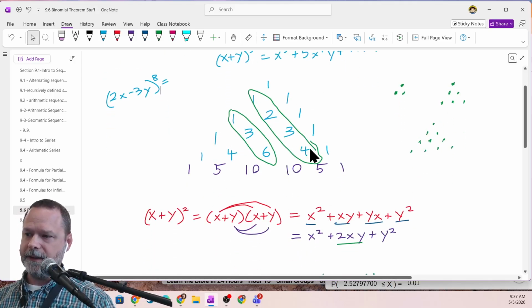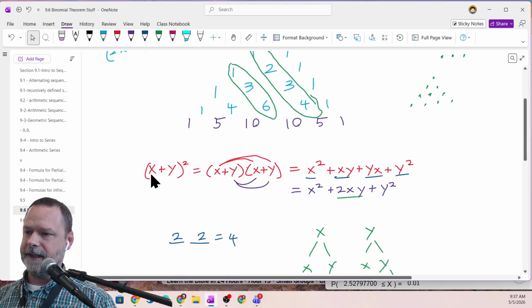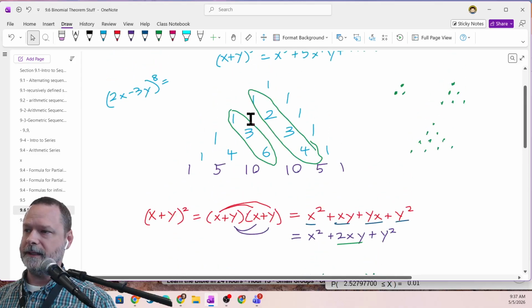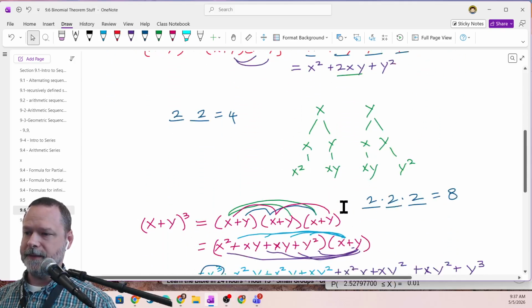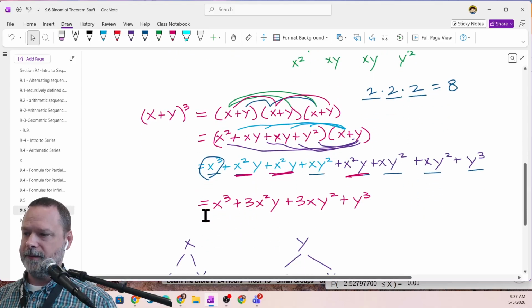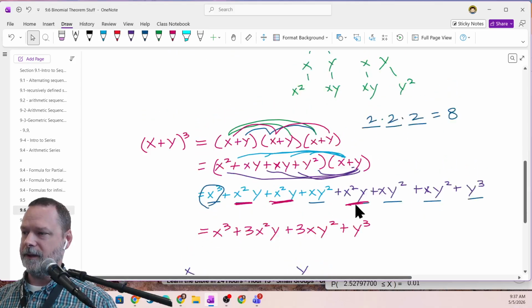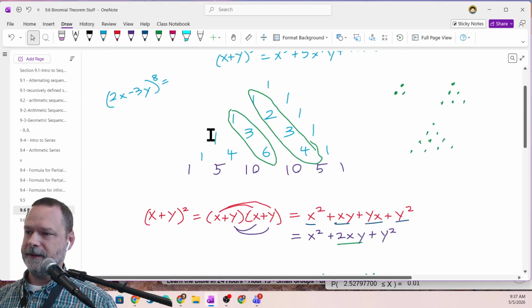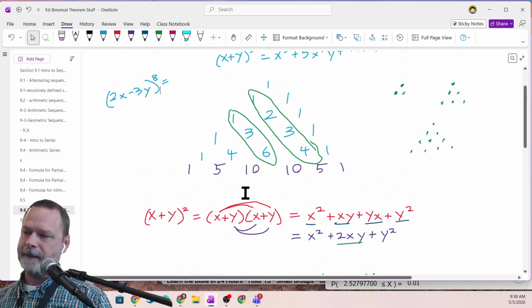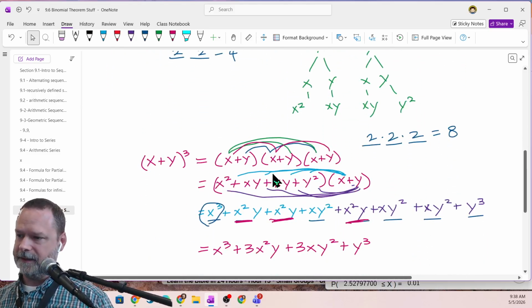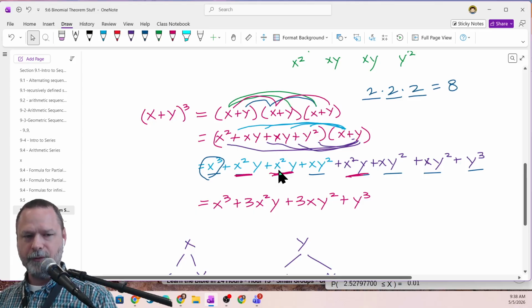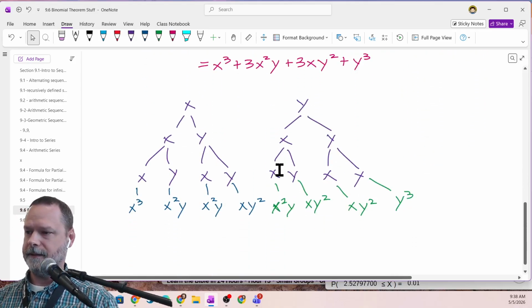So I did show you a little bit of Pascal's triangle without explaining it. And we did see that if we expand, say, x plus y squared, it is the second row. We call this row 0. 1, 2, 1. We see that 1, 2, 1 pop up. And with x plus y cubed, we see a 1, 3, 3, 1. And that is also in our third row of Pascal's triangle. So we see these patterns here, but we haven't explained anything yet. We see some things. So we're going to prove these things in a bit.